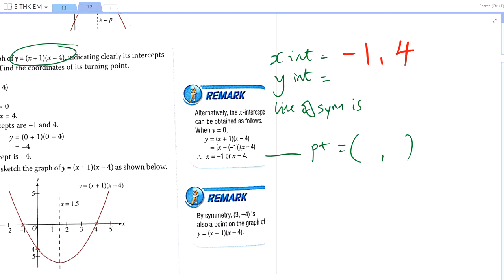It happens when x equals 0, therefore y equals, mental sums. When the x becomes 0, what is the y value? Don't need to press the calculator, 0 plus 1, just... How much? Negative 4. Line of symmetry must be x equals something, right? 4 plus 1 divided by 2. Is it 4 plus 1? What is the line of symmetry? x equals what? Are you sure it's 4 plus 1?